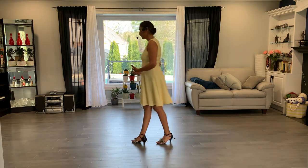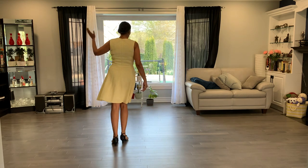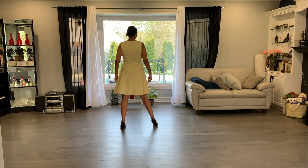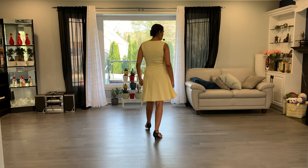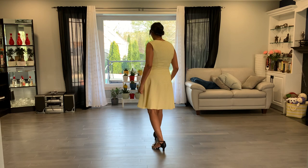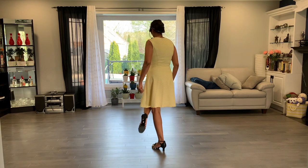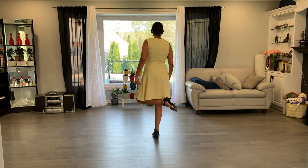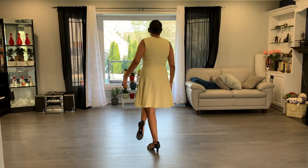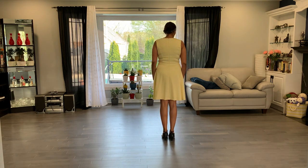So let's try it again, the box with the flicks, okay? Left box, left side together, left forward together, right side together, right back. Don't bring your left foot together, right? Because it's going to go back for the flick. So it's back and you step back with the left foot and you flick with the right. Flick. You step forward with the right and you flick. Step back with the right and you flick and then side together. So three flicks, fourth step is side together.